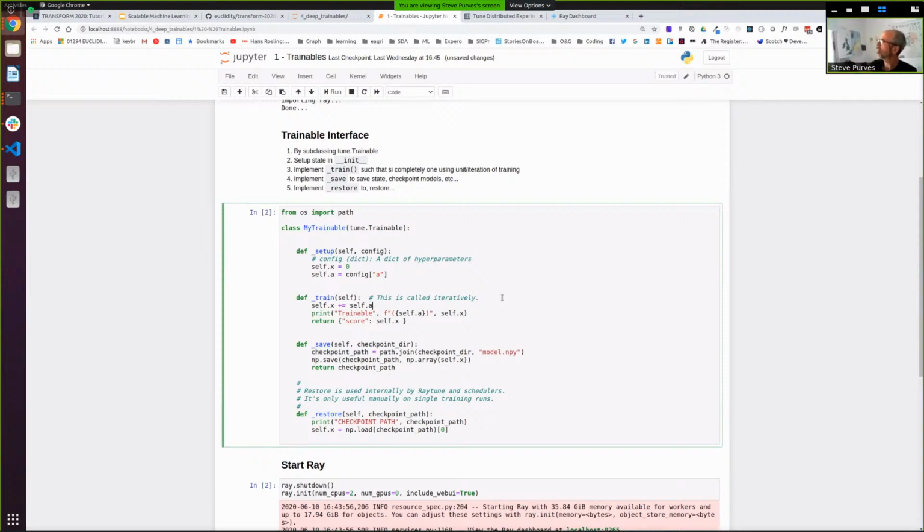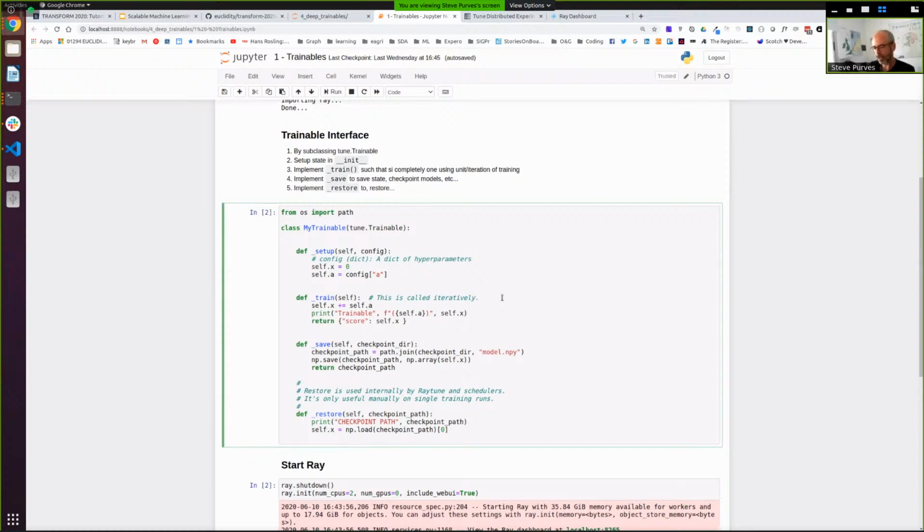Is that right? No. Backtracking on that. This depends how you do it. I've used trainables in two ways. I've used it in that way where you just set up the model and train per iteration.